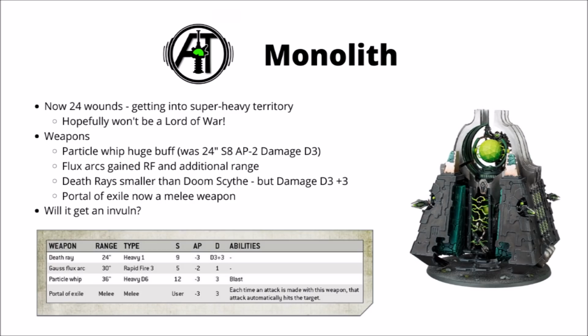Both its defensive and offensive capabilities seem to have been upgraded, and it's gained an additional 4 wounds, putting it at 24 now, which is pretty much on par with other factions' super heavy vehicles. I'm just a little bit concerned they might turn it into a Lord of War choice for Necrons rather than a heavy support one, which honestly would be a bit of a disaster, as it would have a big command point cost to fielding it. Hopefully it'll just remain a heavy support.